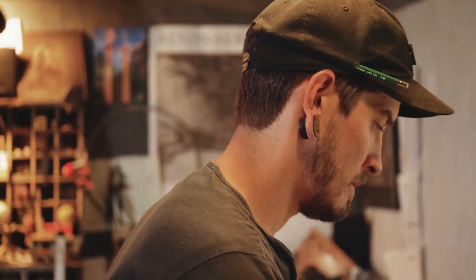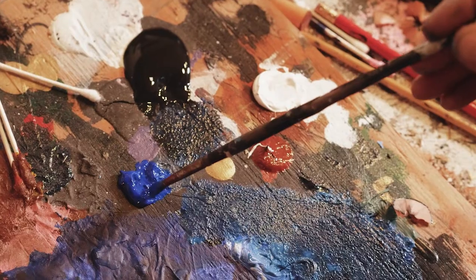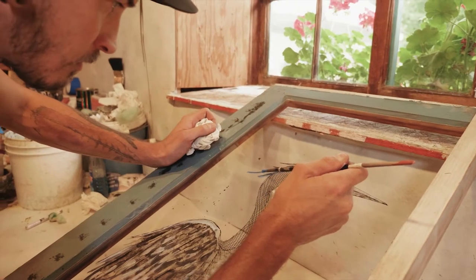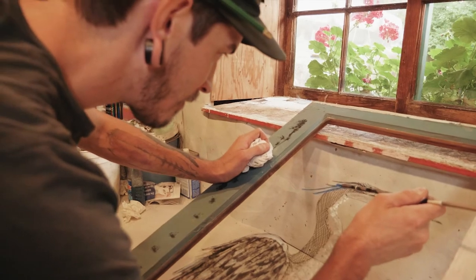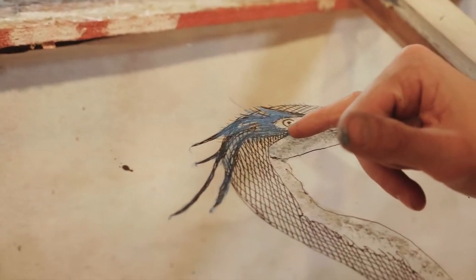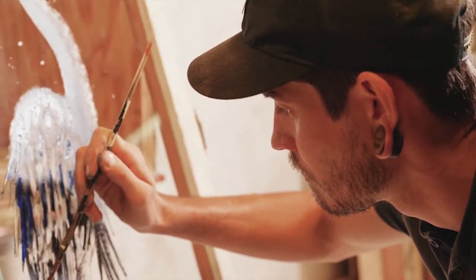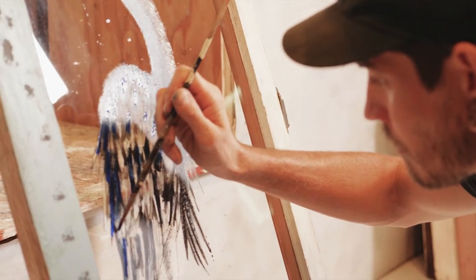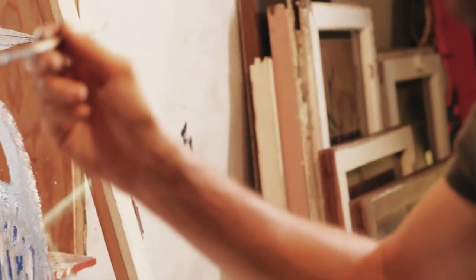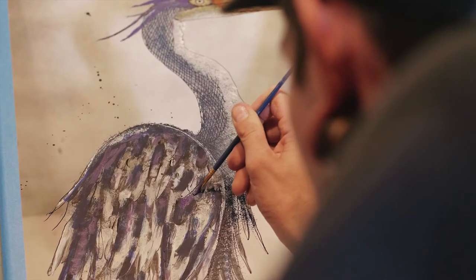With a traditional painting, I'm not really sure where it's going to end up until it's finished. Art is complete freedom for me — it is the opposite of what I do all day long, so it's a perfect way to express everything I have inside me. When I want to create detail in my glass paintings, I consider contrast of colors, I consider shape, I look at the general image and consider what's missing, and add anything I deem necessary — or take it away. Detail is considered pretty heavily through the whole process.